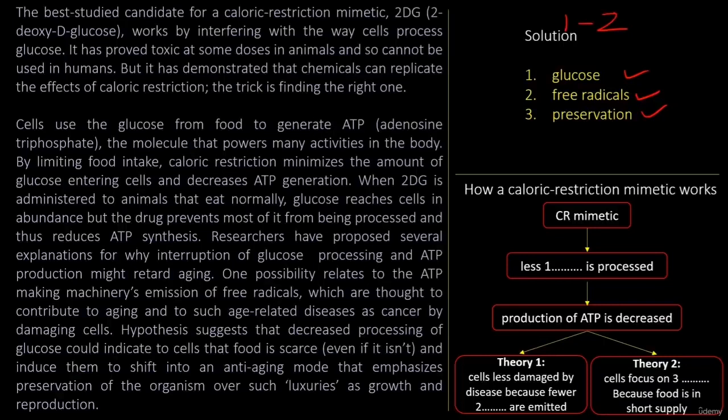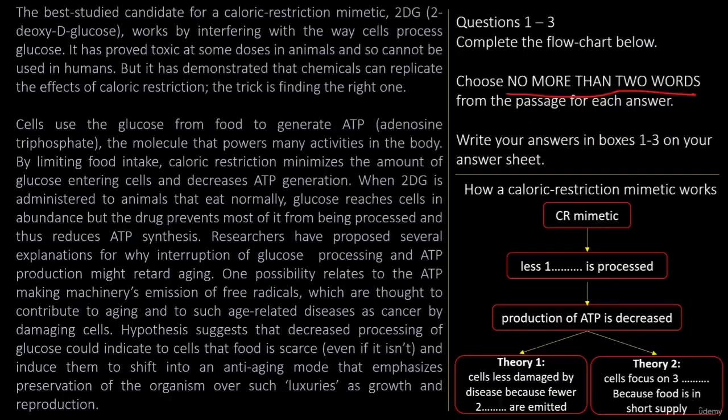Now, what if, instead of writing free radicals, I write the free radicals? Incorrect. I know your answer is correct logically speaking, the free radicals, but according to the rules, it's incorrect. You got my point? I suggest you read the instructions which we have seen previously in the slide. You see that they have mentioned here, every flowchart starts with instructions. In there, they'll mention how many words are required in the answer. And then they will mention which are the question numbers. And then they'll show you the real question, or real flowchart, with the blanks. Okay, cool. Let's move ahead.